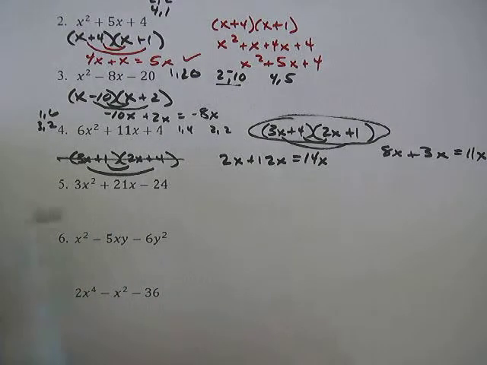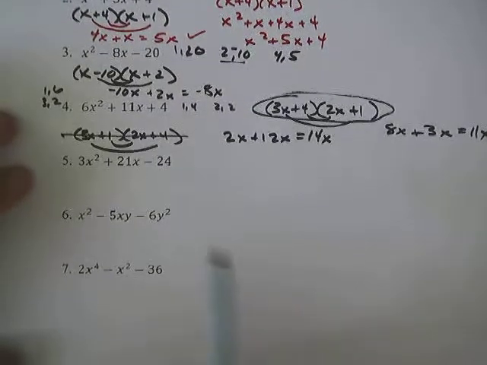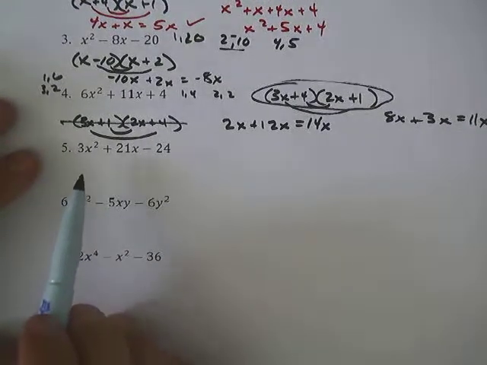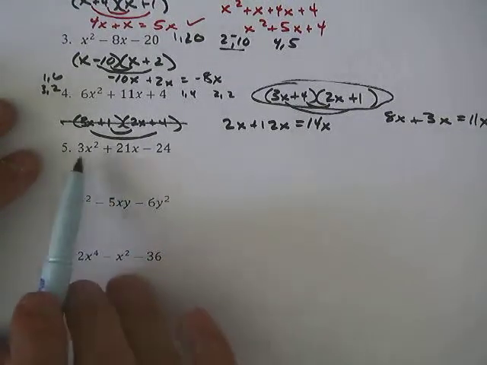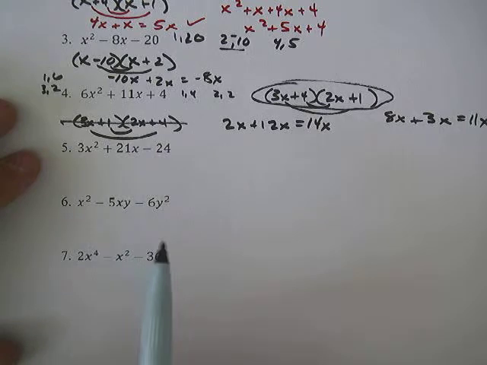Okay, and that's going to happen where you go through and you think you have it, but then you do a check and you're like, oh no, I made a mistake. So then sometimes you have to flip around numbers, sometimes you got to try some new pairs, things like that.